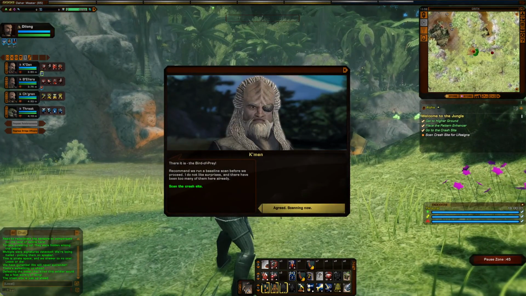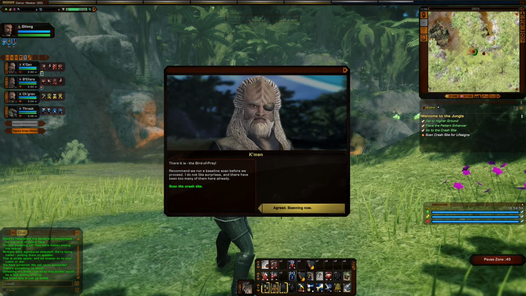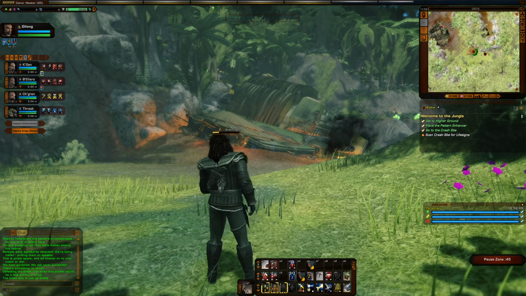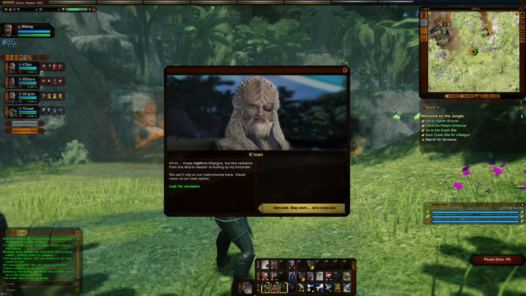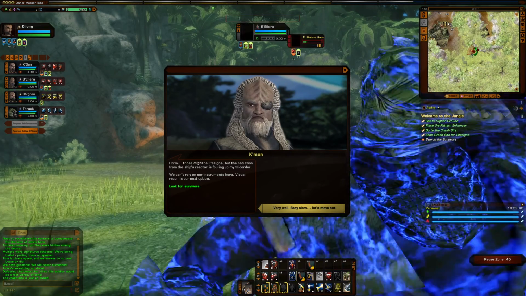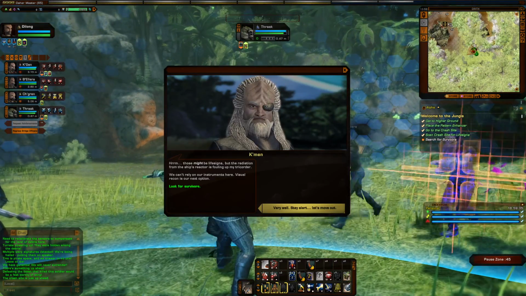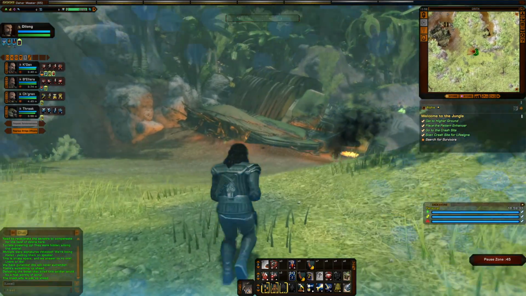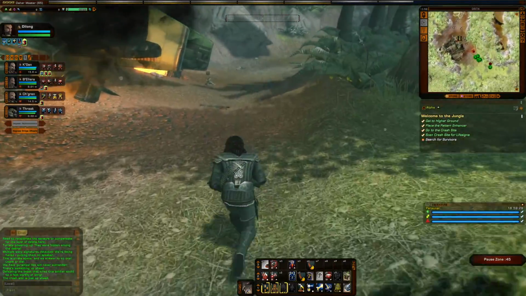There it is! The bird of prey! Recommend we run a baseline scan before we proceed. I do not like surprises. There have been too many of them here already. Indeed. Scanny, scanny, scanny. Those might be life signs. But the radiation from the ship's reactor is fouling up my tricorder. We can't rely on our instruments here. Visual recon is our next option. Of course it is. It's also usually the only option.